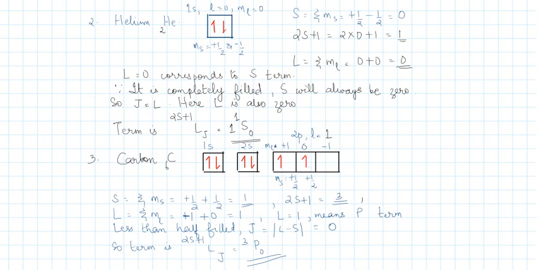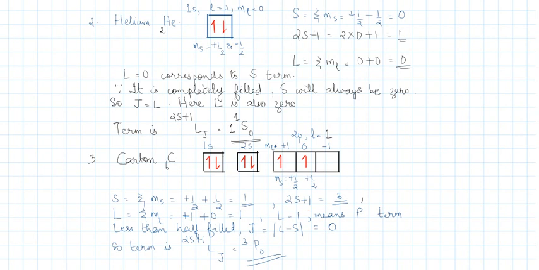And for the p state, see the filling is 1s, 2s and 2p. For the p state, L equal to 1. And ML can take 3 values, plus 1, 0 and minus 1, of which ML equal to plus 1 and ML equal to 0 is occupied with an upspin electron. And for upspin electron, MS is plus half each. So what is the value of capital S? Capital S will be plus half plus half, which gives you a value 1, and your 2S plus 1 happens to be 3.